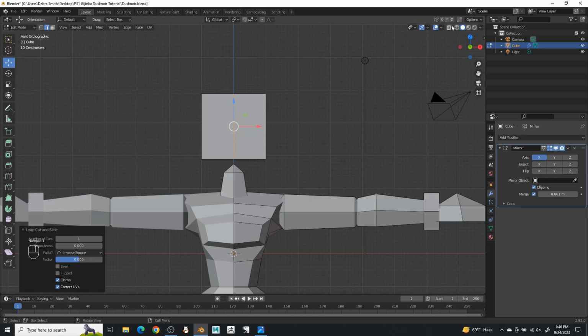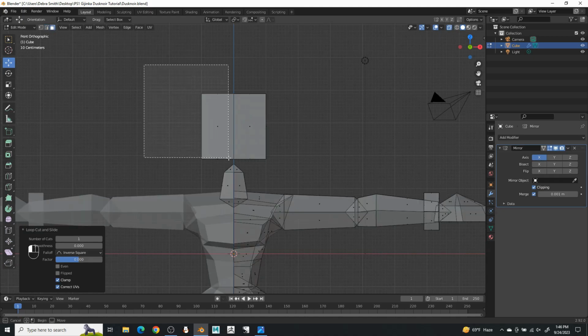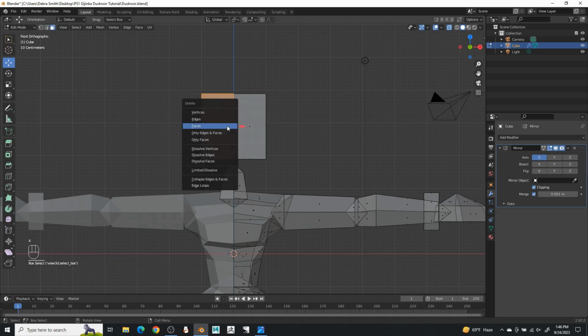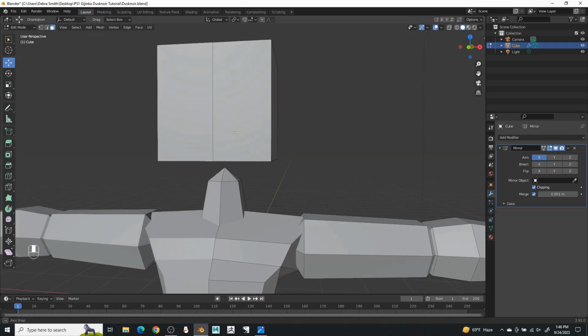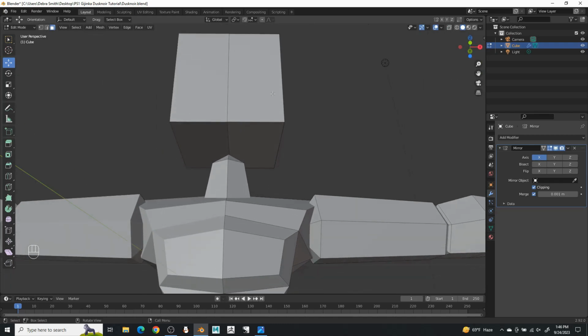Then go into front view, go to X-ray, and delete these faces right here, otherwise there will be double faces on the head, and that is not good. That makes it very difficult to UV map and very difficult to edit, and it is hard to get rid of those, so just make sure to delete the other half of the faces when you're mirroring the model.